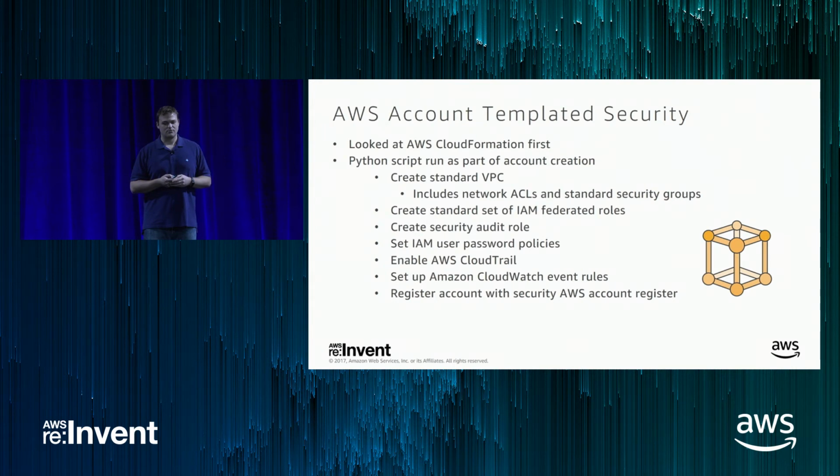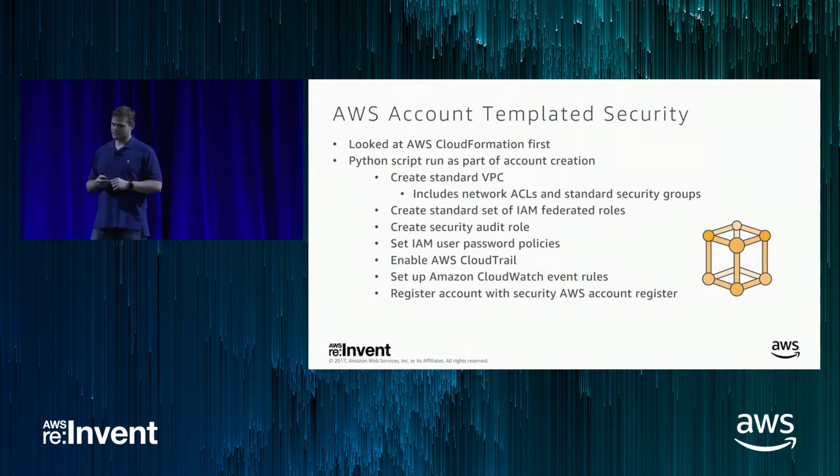And we use Duo for multi-factor, and Duo has an SSH plugin. So we have multi-factor on every Bastion in every account out of the gate. So we never have to worry about somebody getting access to infrastructure without going through some form of MFA, which is pretty cool. Then on top of that, we create a standard set of IAM federated roles.